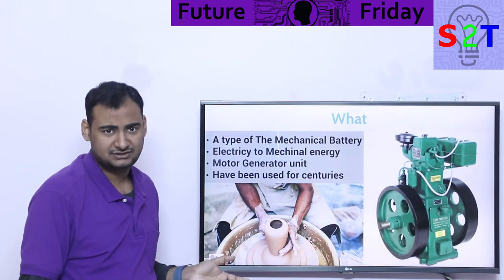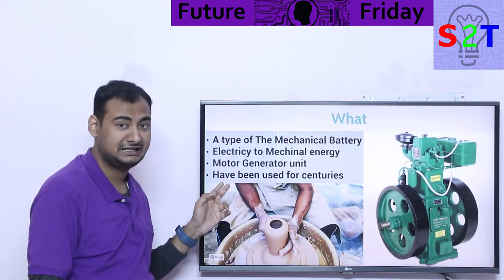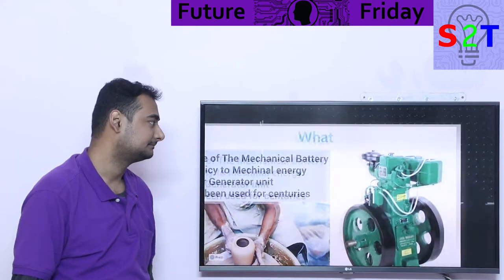It has been used for centuries. This is a common technology. We have figured it out, and because of the development of the combined unit of motor and generator, this technology is becoming more viable as an energy storage system for electrical needs.